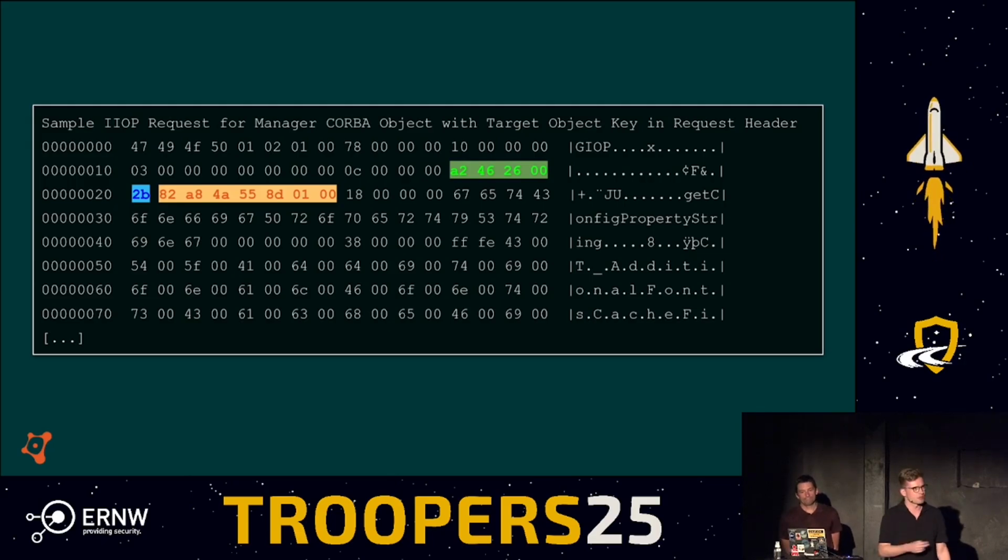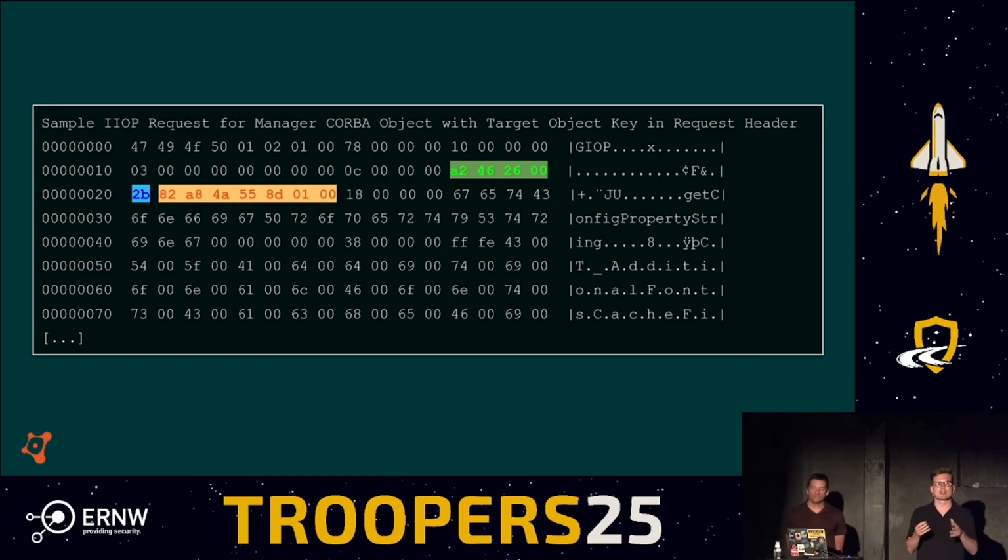But for us, what was even more important, and maybe you noticed it, is that there is no other kind of authentication material here, right? It's just that object key, which seemed really interesting, because now we thought, when we can get that key, maybe we could also inject ourselves somehow into this inter-process communication that is going on here.